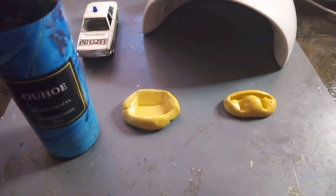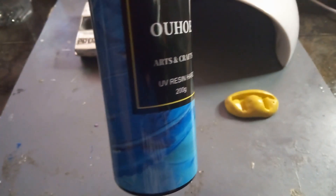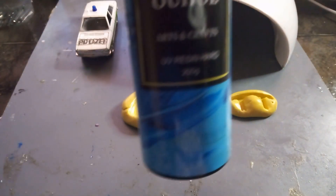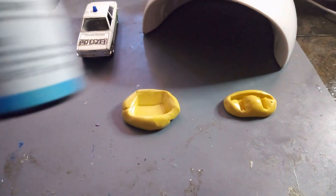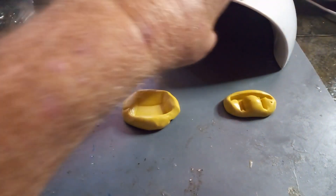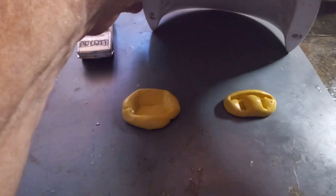As we move on to making some more parts, we're going to try the UV hard resin — it's the same thing as the five-second fix but instead of a little tube we have this 200-gram container. Here is the curing unit — we've got a UV LED light, the same type the ladies use when getting their fingernails done. You can use it laying flat or stand it upright for taller items.